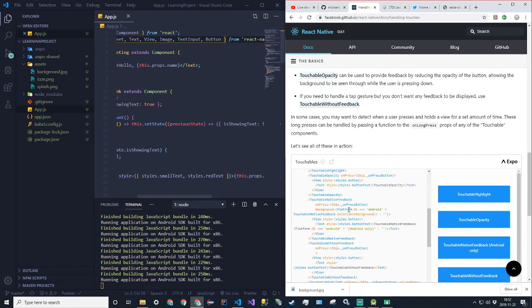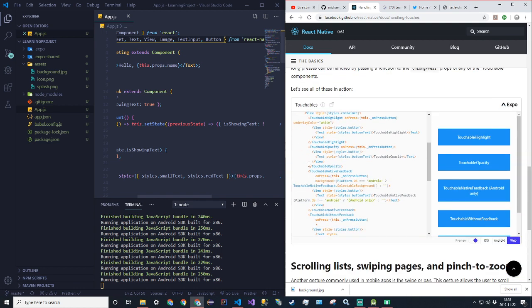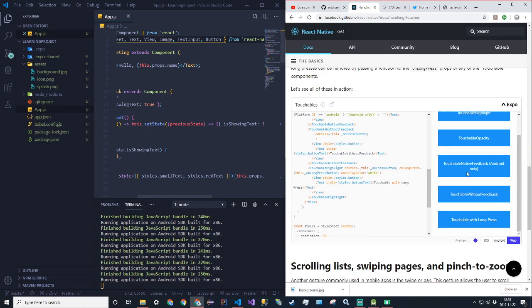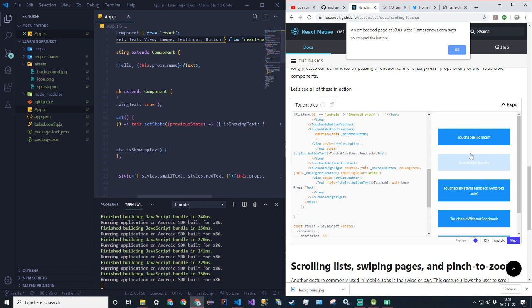So there, I guess. Oh, so here are the different styles of buttons. So you get different reactions to actually pressing the thing. So a touchable highlight will just be highlight touchable opacity whenever it's pressed and calls a function on press. It's just going to be like that.